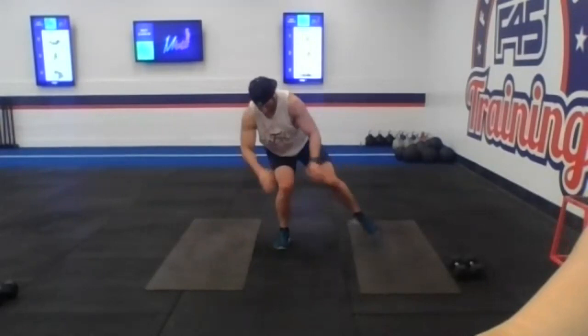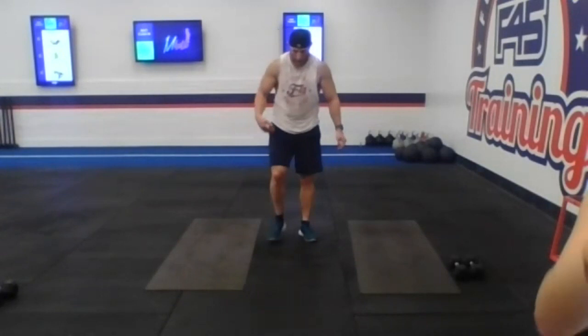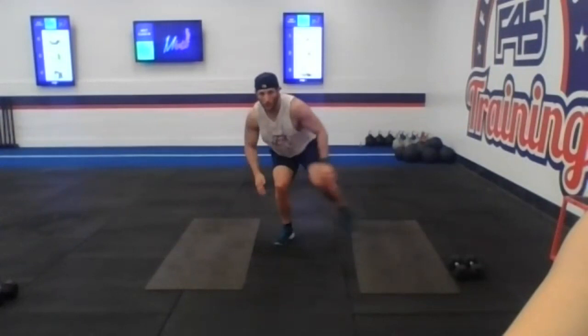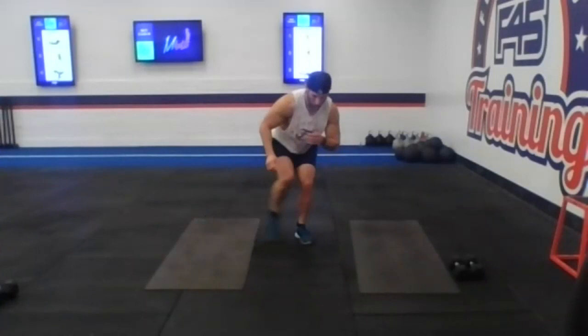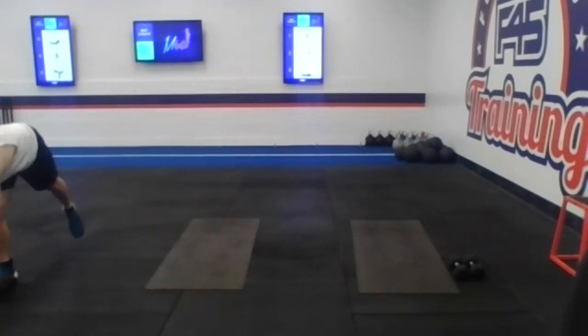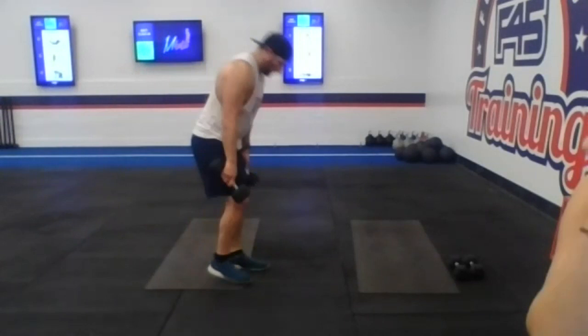Way to get stable and then do those step outs. Nice Brooke, good concentration. Stay strong in that front leg. You guys got five here. Three, two, and one. You guys ready for your final station? Final station — start high, 35 seconds. Grab those dumbbells. You've got these squat cleans — that deadlift motion into that deep squat, throwing those weights up on those shoulders. Three, two, and one, let's go. Final station before this plank. Find some depth in these squats. That's it Nat. Good Chuck. Good Victoria. Yes Sarah. Good Jim. There you go Carrie. You've got 15 seconds. Way to throw those dumbbells up. You guys look good with five seconds left. Three, two, one.